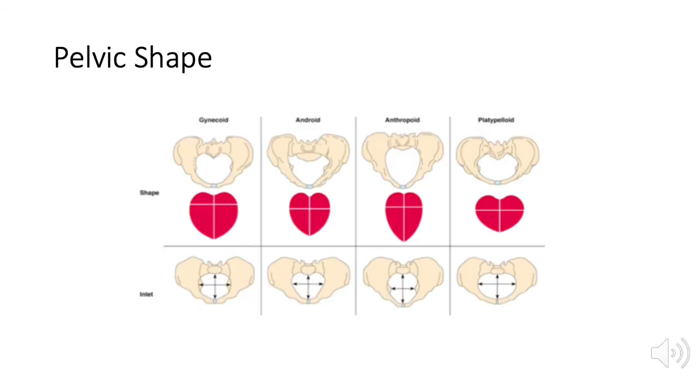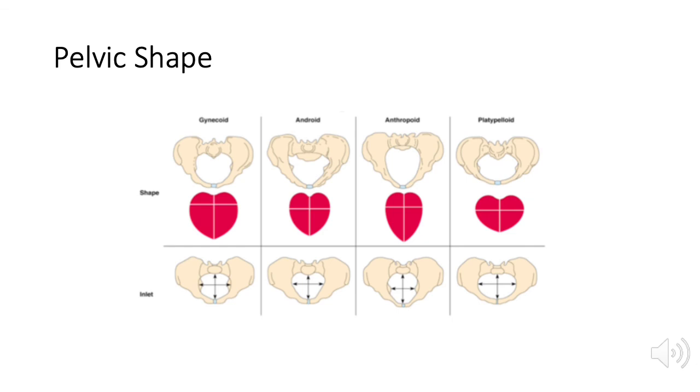And briefly to review some pelvic shapes, these are often tested, at least one question. There's 4 major shapes. The first is a gynecoid shape. There's a round to slightly oval pelvic inlet. This is considered to be the most favorable shape for a vaginal delivery. The android, or a triangular inlet, has very prominent ischial spines and a more angulated pubic arch. This is thought to cause a lot of CPD.